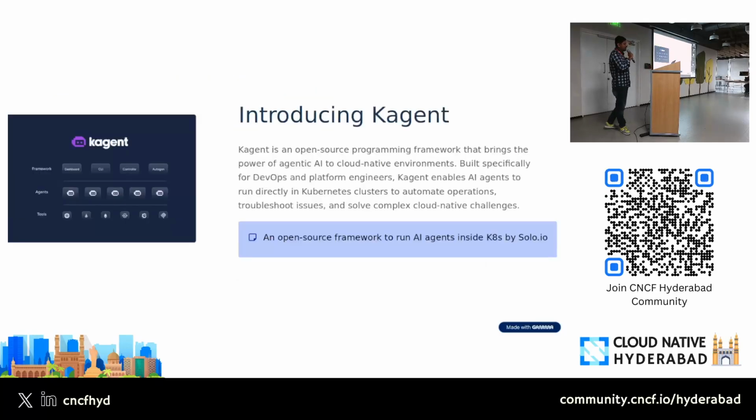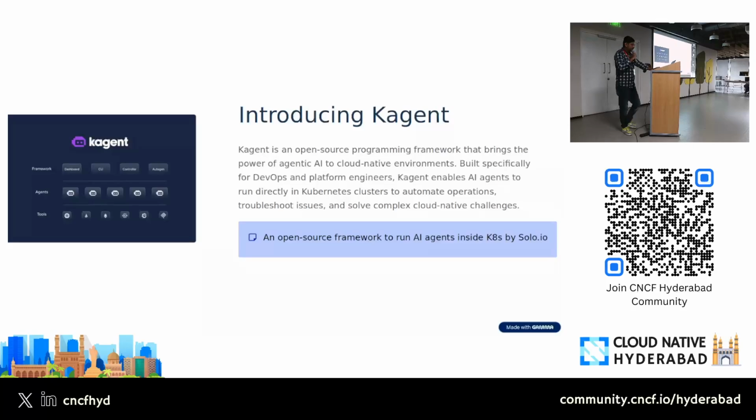Okay, now we'll be talking about Kagent, whatever you call it. Basically it's an open source tool. It is created by solo.io and it's in a sandbox environment. It is not very reliable as of now, but something worth trying, at least on your Minikube cluster or maybe some POC kind of things. It is open source and I'll show you a little bit about it.